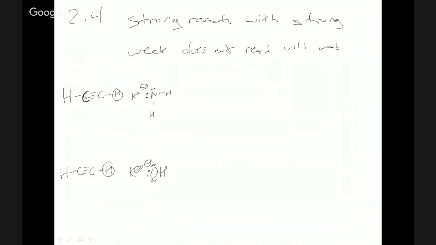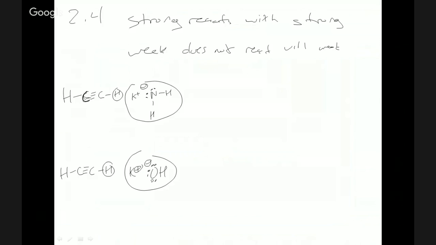We're going to get into what's called the element effect shortly. Okay, right now we're kind of looking at big picture stuff. One of these is stronger than the other. One of these bases here, I'm going to circle the two bases in these two reactions. One is stronger than the other. Okay. So again, in principle, equilibrium. So let's draw the products.